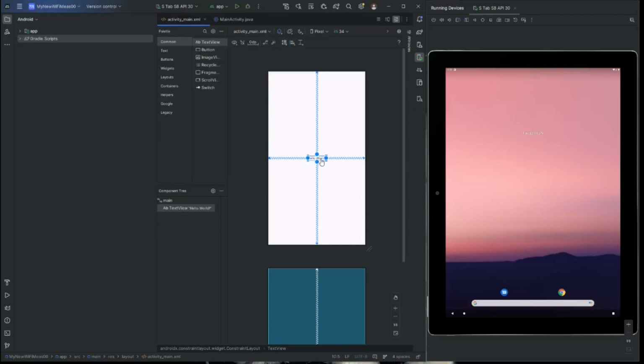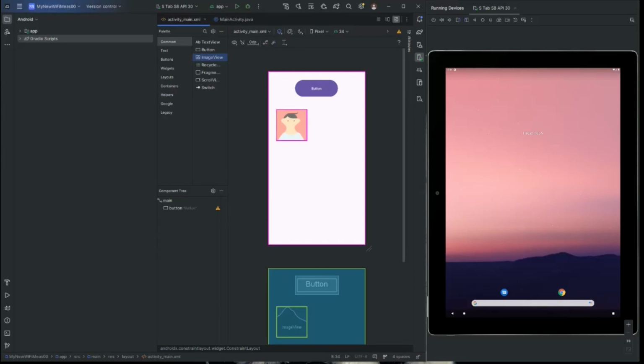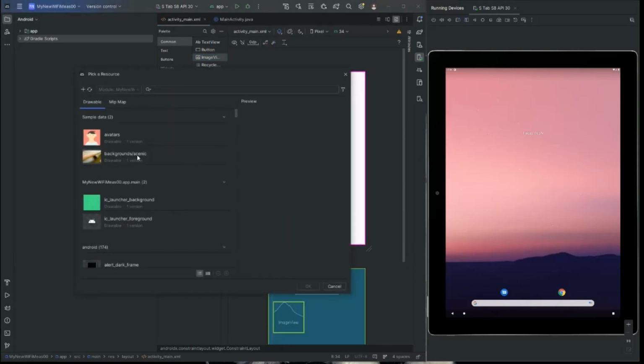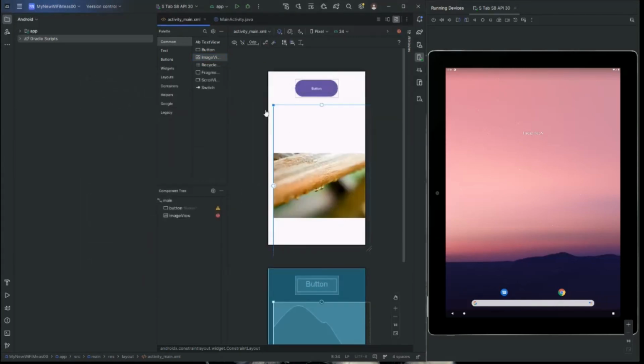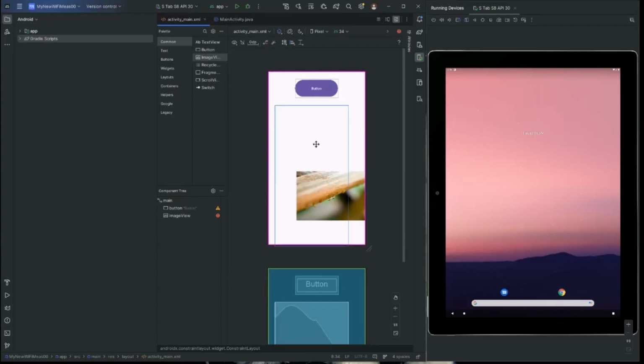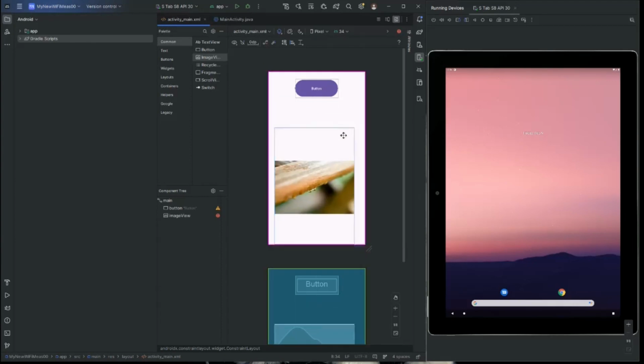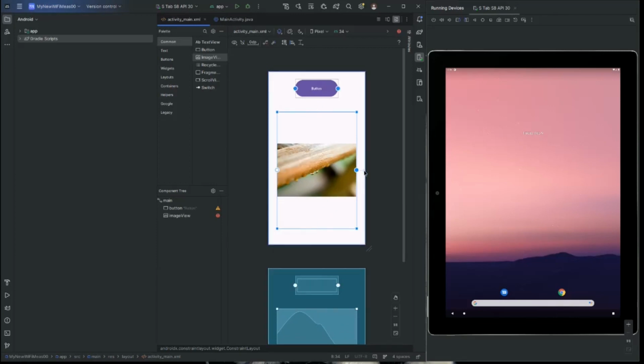Let's remove this hello world. And I want to add in a button and image view. So I'll pull this over here. And so again, this is how Android Studio works. If you have a button or any of that interface that you created, it tends to move about, especially when you change from portrait to landscape, and this is like a spring that it will try to maintain at the locations that you want it to be.